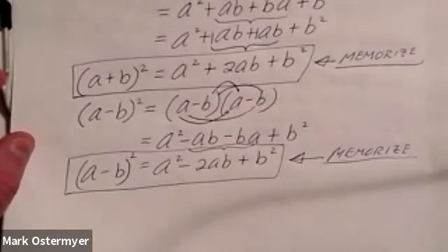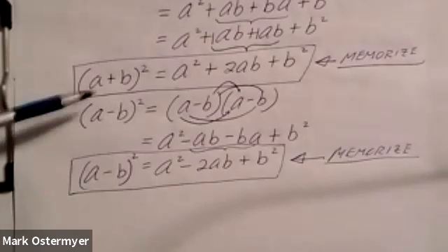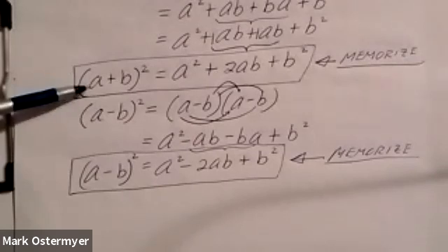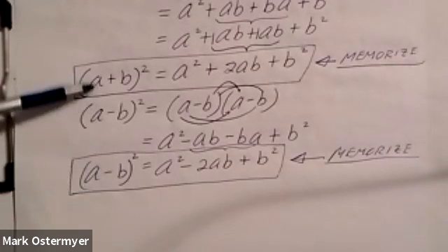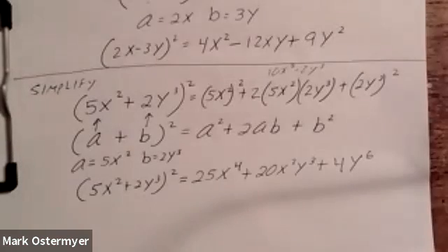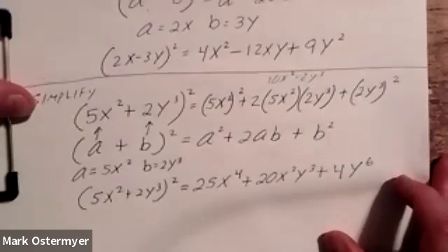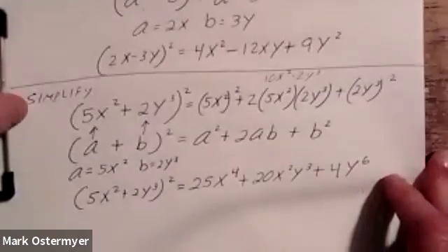All righty. Okay, I'm going to give you some problems to do now. We're going to call this classwork 1, and I want you to utilize one of these patterns to help us expedite our ability to square some binomials, okay? Any questions on this first of all? Any questions at all? All right, so we'll call this classwork number 1.